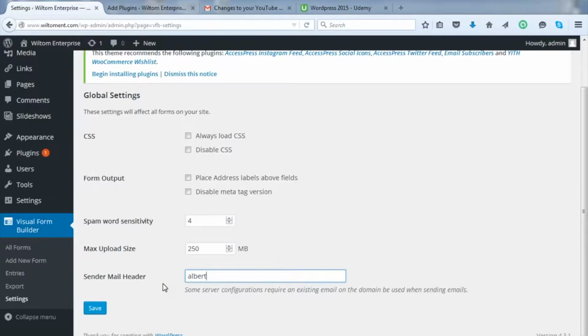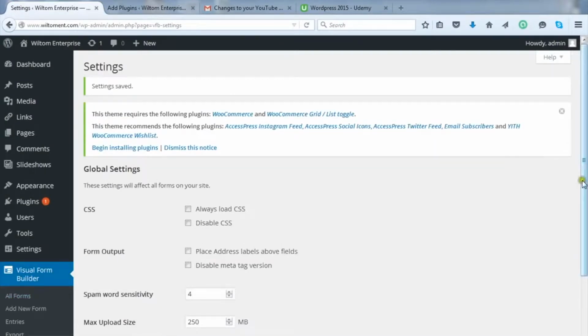Any email that you have, you can enter. That's the sender's email in the settings form. After you do that, click on save in your settings on the Visual Form Builder.